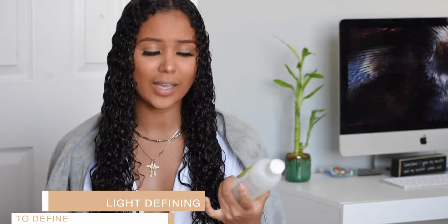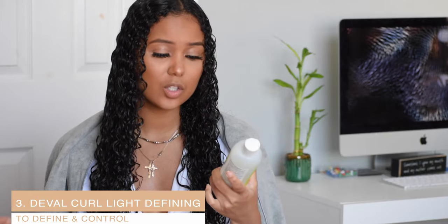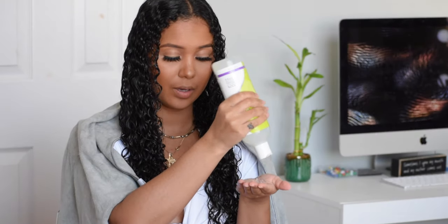Okay, and once that's done, the last product that I use to achieve that look is, I'm about to put it on my hand and I haven't even shown you guys, the Light Defining Gel. So this is a soft hold, no crunch styler. I put that in my hair. And I don't know if you guys are seeing, but I put a lot of this.